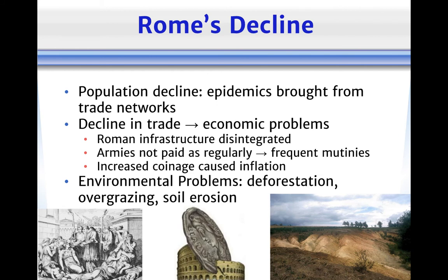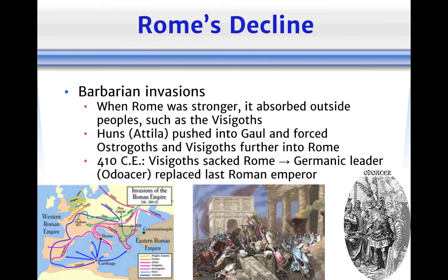We're also going to see that because there is an increased demand for food before the population declines, there's going to be overgrazing of animals, and also people are going to start planting in land that is not particularly fertile enough to sustain that kind of agriculture. Because of overgrazing and basically over farming, soil erosion is also going to result. So that rich, fertile soil that characterized the Italian peninsula is going to slowly lose its fertility, and it's not going to be able to sustain the same kind of life that it used to.